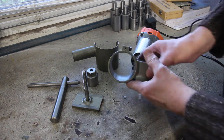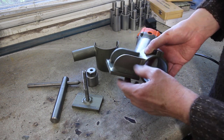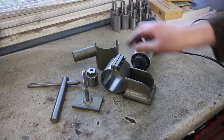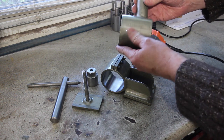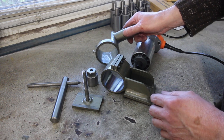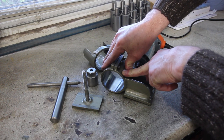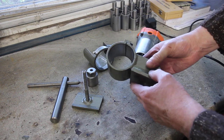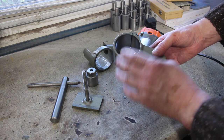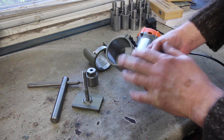So here are the parts finished, resplendent in their coat of Hammerite type of paint. It's not Hammerite, but it's a similar sort of stuff. And it's in a colour called Pewter. Those of you that have followed the channel will have seen, in a dim and distant past, I rebuilt an optical comparator. And this was the closest paint I could find to the original finish, which was a grey silver Hammerite. But this was the closest I could find, and I've got quite a bit left, so you're going to see a bit more of this.